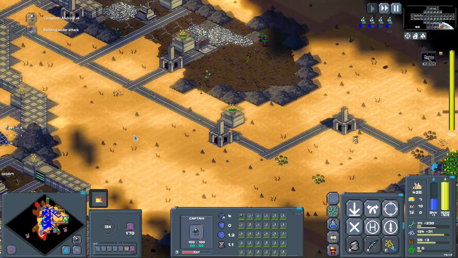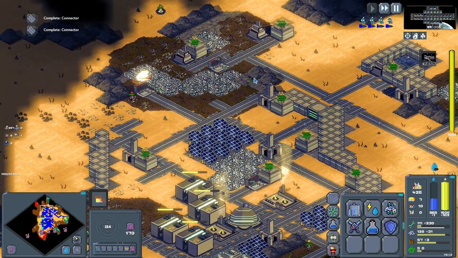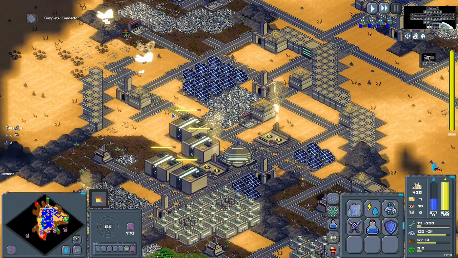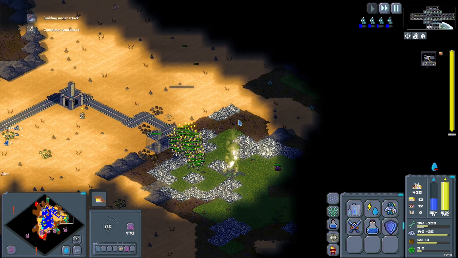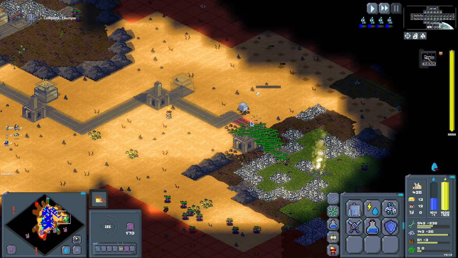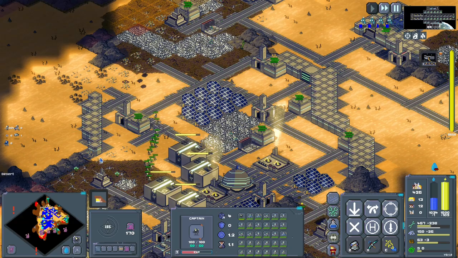Meanwhile, over here, nothing. Meanwhile, up here... Where did my bunker go? Oh, did it fall? Good job missing. Ooh. Pull back. Oh yeah, my bunker down here fell too.